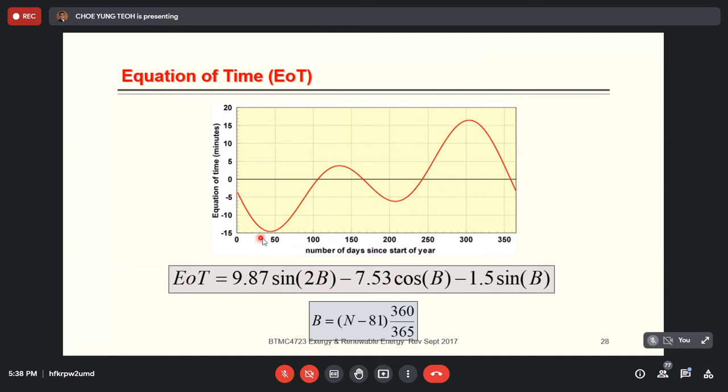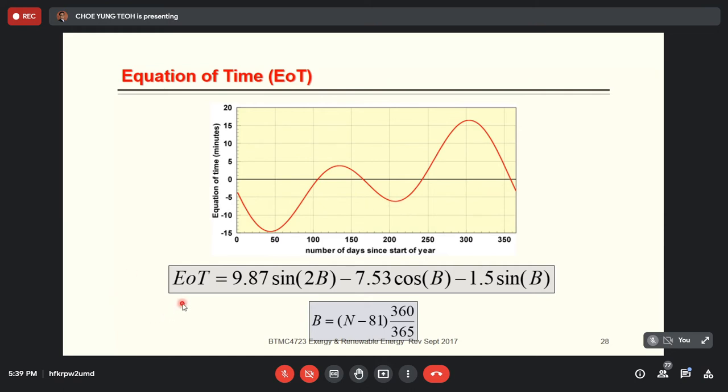You can see that it changes from a positive maximum of 60 to a minimum of negative 15. So it means that the solar day length will change from 23 hours 45 minutes to 24 hours 15 minutes. There is around a 30 minute difference. And the change follows this graph. The graph is no longer able to be represented using a single sine wave as we did for the declination angle. This is a complex sine wave, or maybe a combination of a few sine waves.